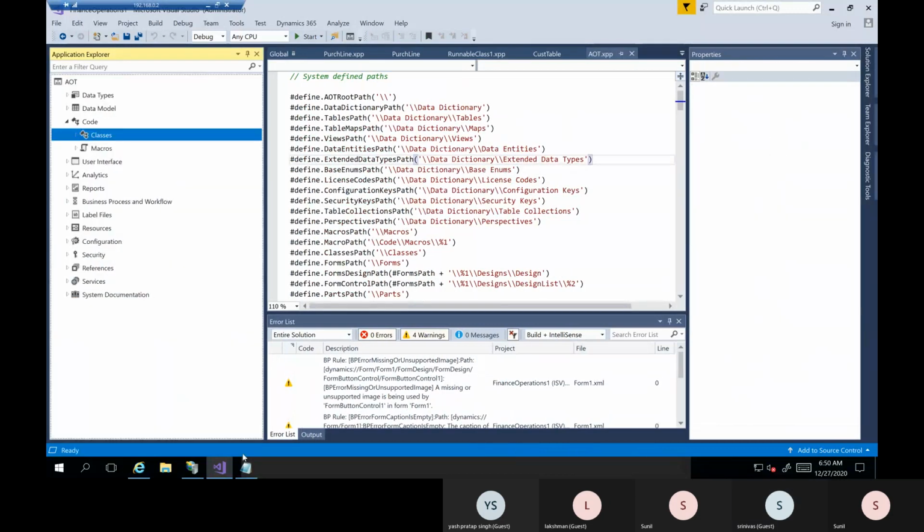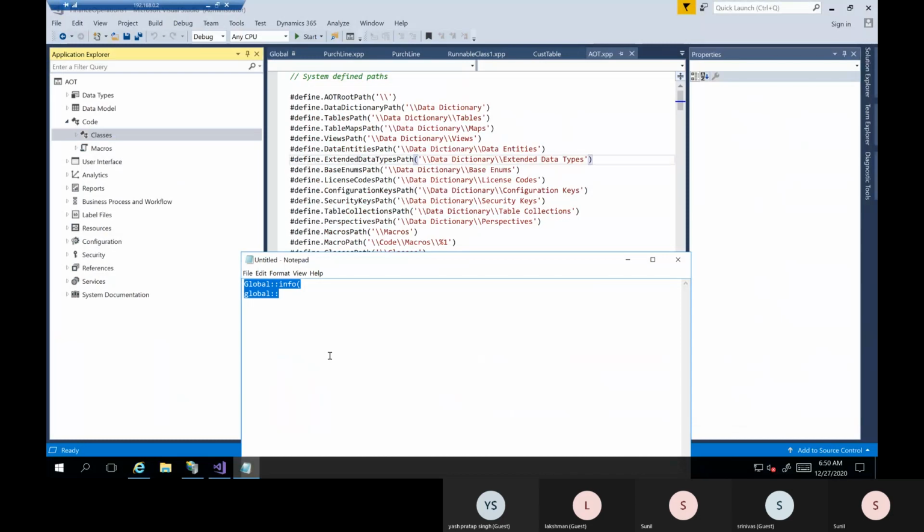As we have already discussed, there are three ways we can create queries. One is query object, second is select queries, third one is query classes.